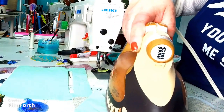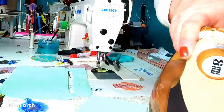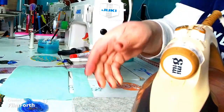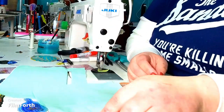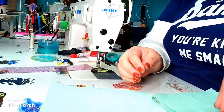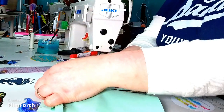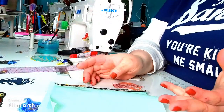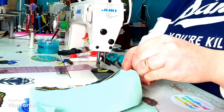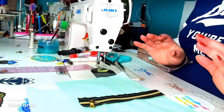So if you can steam your zippers, it does make a tremendous difference in how it looks. So let me explain what we're going to do. You have your zipper pocket facing you. Then you sew the right sides up, wrong sides of the zipper, sew it down. You use a 1/4 inch, 1/8 inch, whatever works for you. And then you're going to do that to the other side. Once you have it done, you're going to hit it with the iron so it can stay nice and flat.